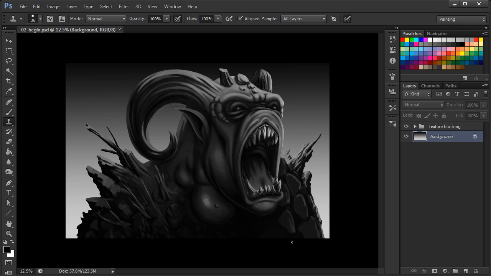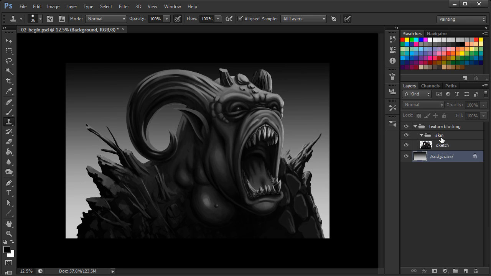And my ultimate goal here is just to have a lot of earth-like textures incorporated into the entire bust of our character here. So we're going to go ahead and get started, and you'll notice over here in our layers panel that we have a group which I've created, and I've titled it texture blocking. So over the next several lessons, we're basically just going to be blocking in textures.